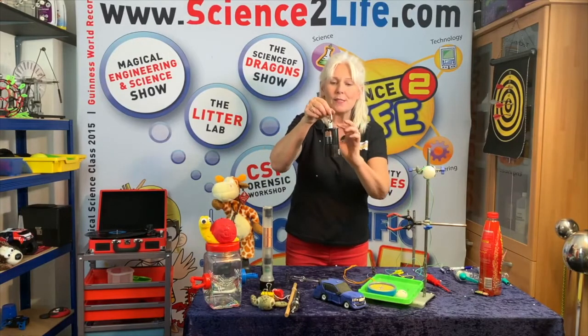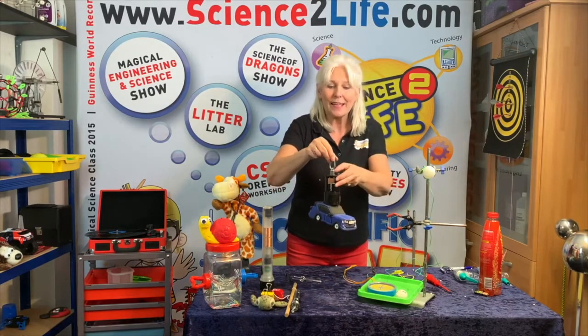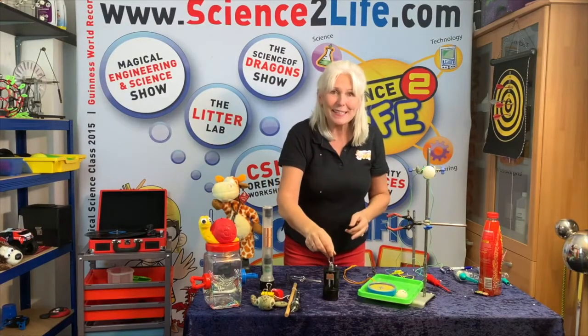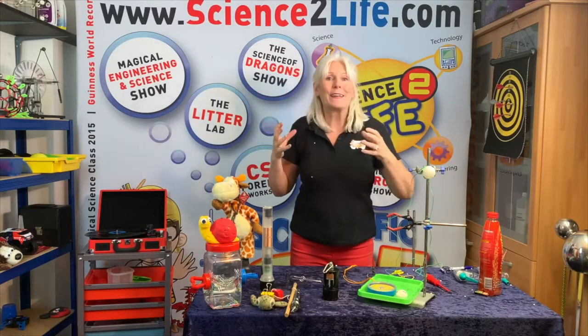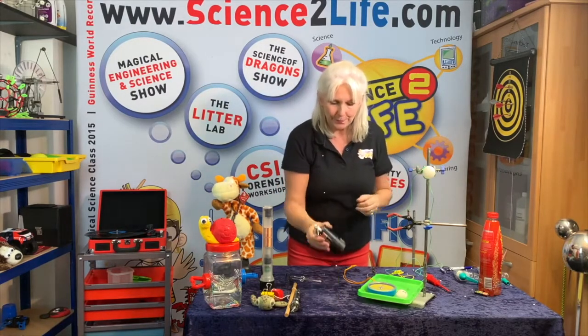When I switch this on, I can bring it down on top of my car. I can lift my car up. I can switch it off. And then it's gone on the floor, and then it drops. And these electromagnets are used as catches to hold doors open, or in industry and junkyards to lift up old cars and move them into crushers.